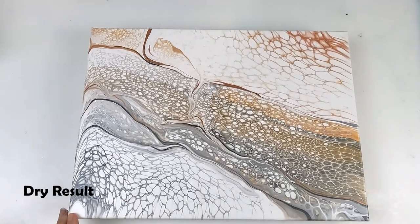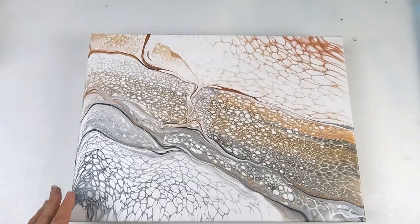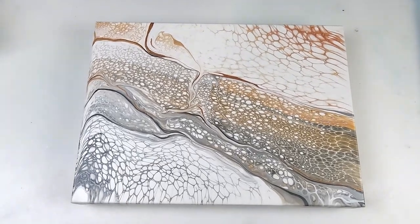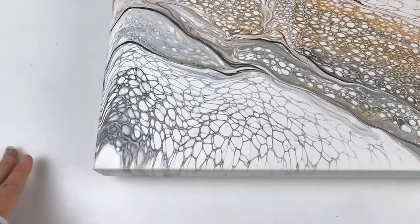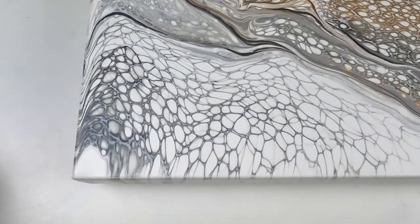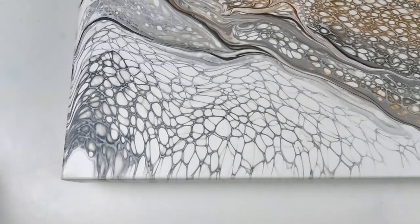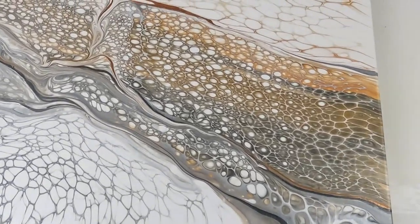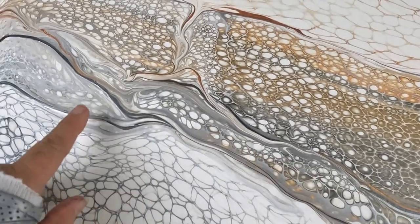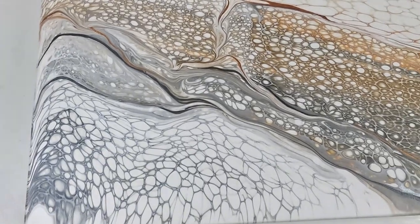Side results. I'm quite happy with this, the way it turned out in the end. There's some bits that I would improve, always. My favourite part here is this lacing, which looks kind of cartoony the way it's got the black outline. And I'm happy how the extra black went that I added. I think that looks quite good.